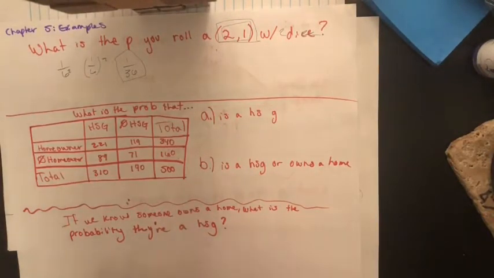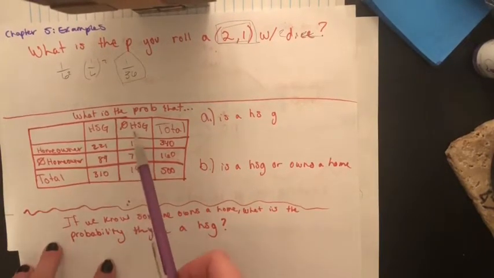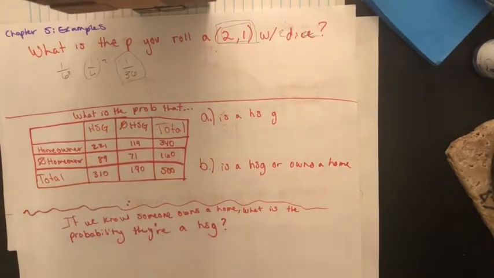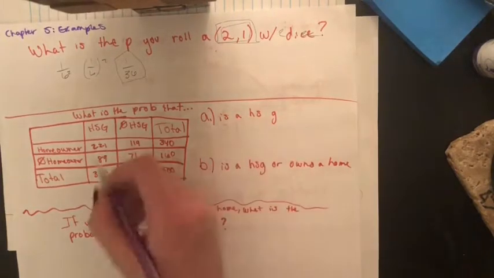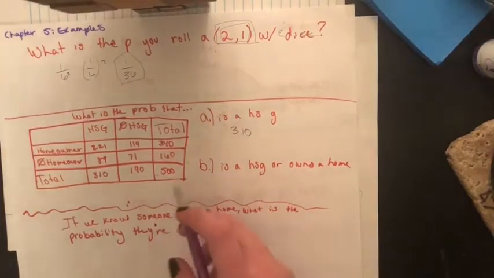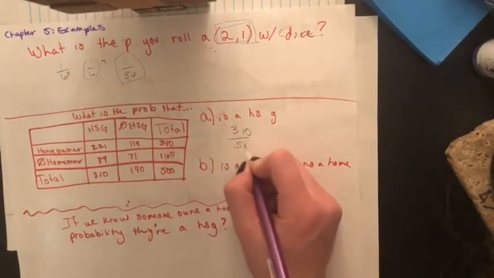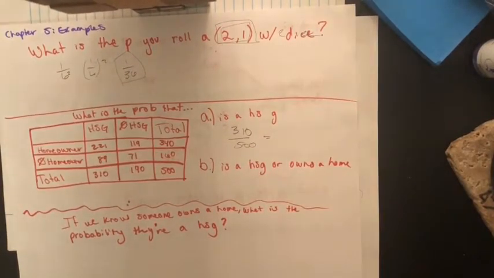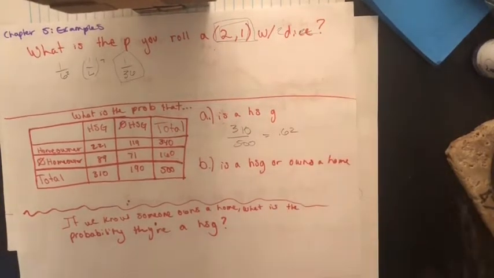Okay, so this was also in our notes, but I decided to just draw it out. HSG means high school graduate. This is not high school graduate. Homeowner, not a homeowner. So what is the probability that the person is a high school graduate? High school graduate is 310. So that's the total. So you just go down the line. It'll be 310, and then to find the probability, it's going to be over the total, which is 500. And that number is 0.62. So that's your probability there.